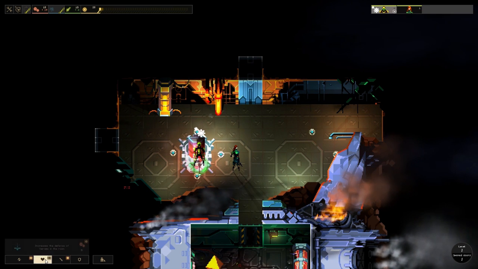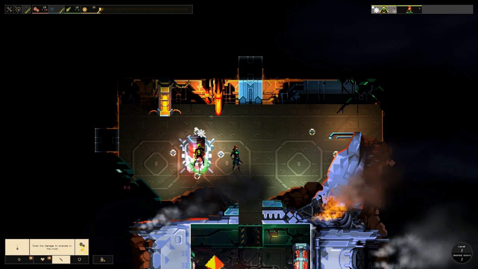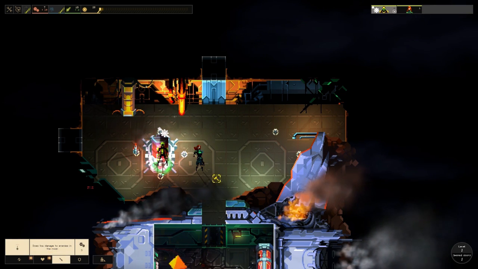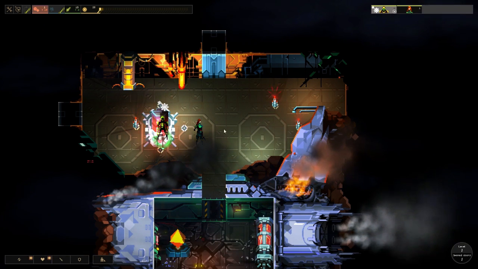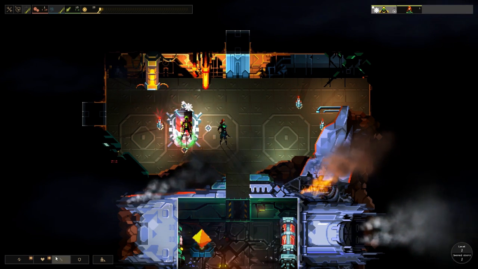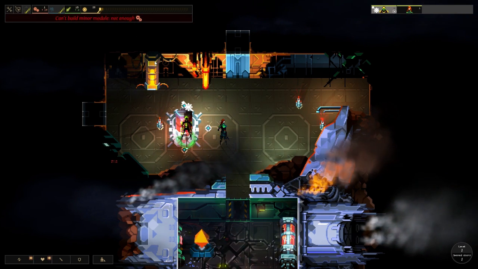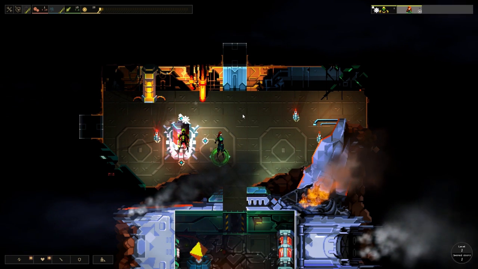We can also build other things in here, so we can build these defensive systems. So we can build these little ones here. They cost 3 industry. I'll place them. There we go. A little defensive system there. Might as well place one over there as well. There and there. They're all built. I've only got 1 industry. Can't build any further. If I try to build any further, it will tell me to go away. Yeah, there we go. Can't build minor module. Not enough. Yeah, they're major modules. They're minor modules. Right, so let's explore some more.